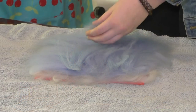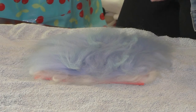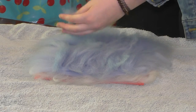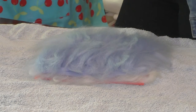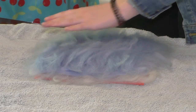Just while Emma's working there, there are lots of other colours that you can get. It's all Australian merino wool, and there are various suppliers on the internet that you can look for. There are also kits available, which I'll talk about at the end of this tutorial.